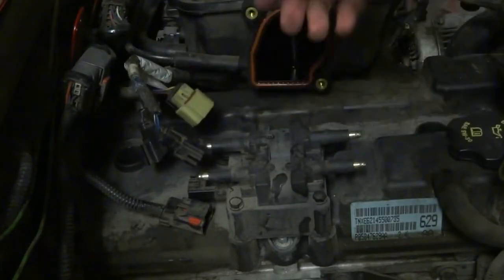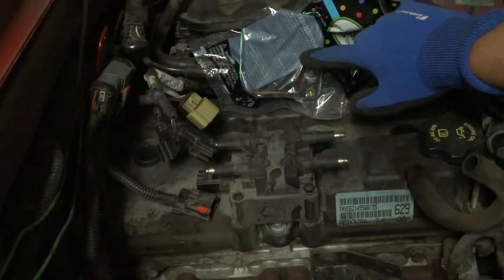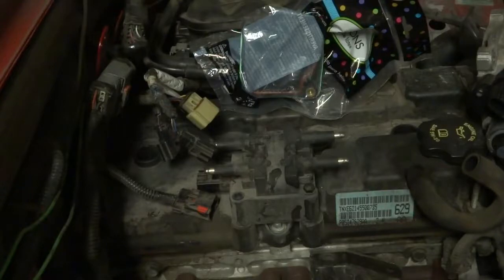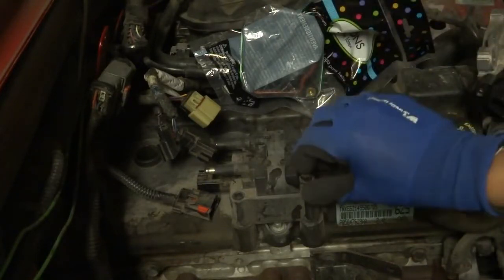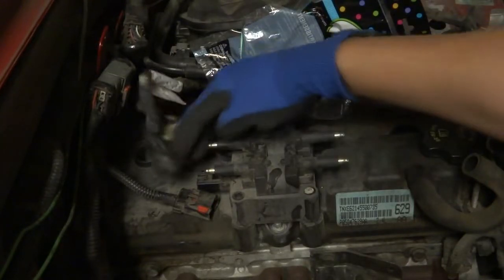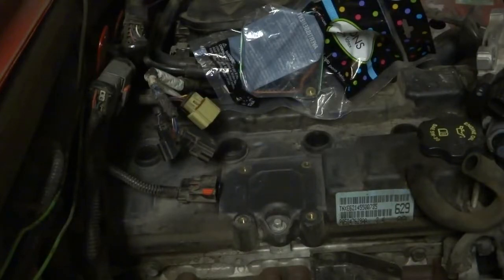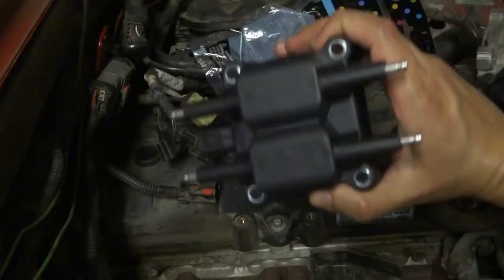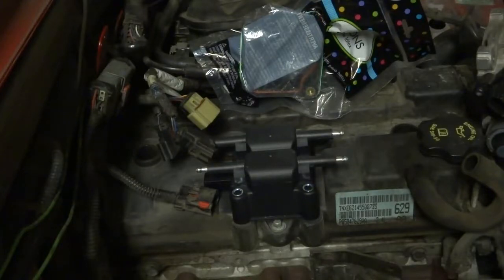And now I've got to unbolt those. Now there was one thing I forgot to do, which you should do, and that is cover this so you don't get a bunch of crud and dust and dirt in your intake manifold. And then this should just come off. There you go. And this is the new one. Let's get this back on and get everything back together.